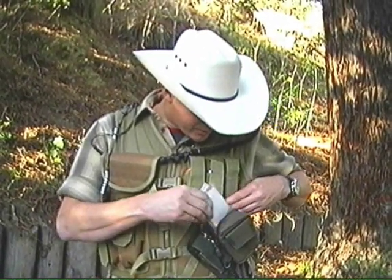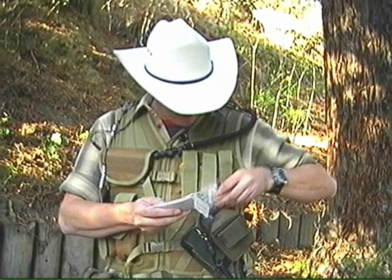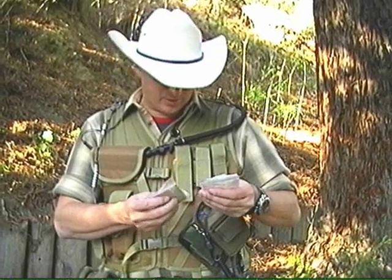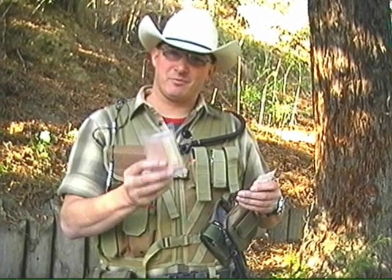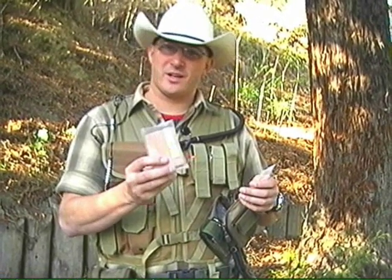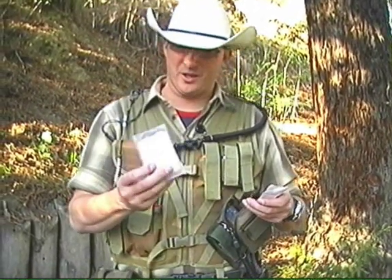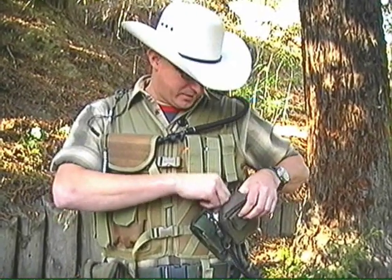A little bit of first aid stuff. This is just real basic, simple stuff. I've got some Aleve painkillers in a plastic bag, some waterproof band-aids, a couple different types, just for minor scrapes and cuts, and then some moleskin, which on my most recent hike I forgot to bring with me, and at one end of the hike, which was intended to be a round trip, I wound up calling for a ride home. My foot was done. But moleskin, now I have it. I will never be without it.